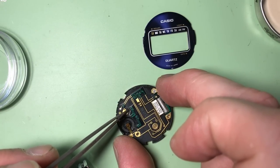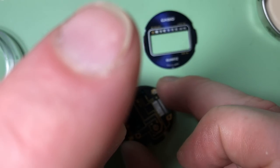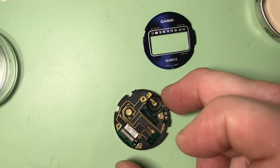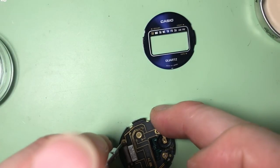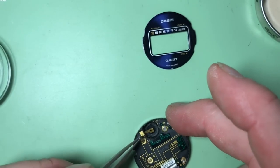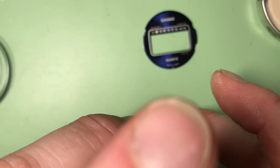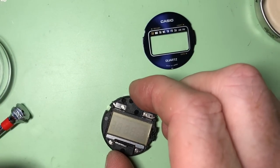Does seem strange, from a mechanical watch to an LCD, that all I have to do is four screws, but hey, you know, that was technology. Okay, one more. Okay. Board is assembled.